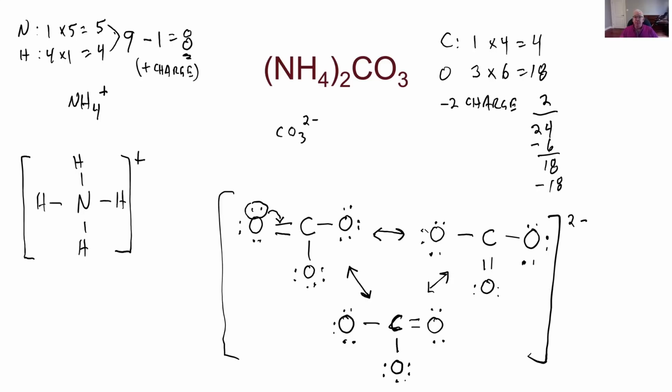What do I mean when I say that the molecule, the ion, isn't changing structure? If any one of those structures was right, then my carbonate ion would have one bond that was stronger than the others, because the one that has 2 pairs of electrons shared, that should pull the atoms tighter together, okay? And so in that case, my ion itself would have bonds that I could tell the difference between them, right? By measuring how far apart the atoms were, or by measuring how strong the bond was. We'll talk soon about ways to measure those sorts of things, okay? If in fact I measure a carbonate ion, all 3 carbon to oxygen bonds in it are indistinguishable. They're all identical to each other, okay?